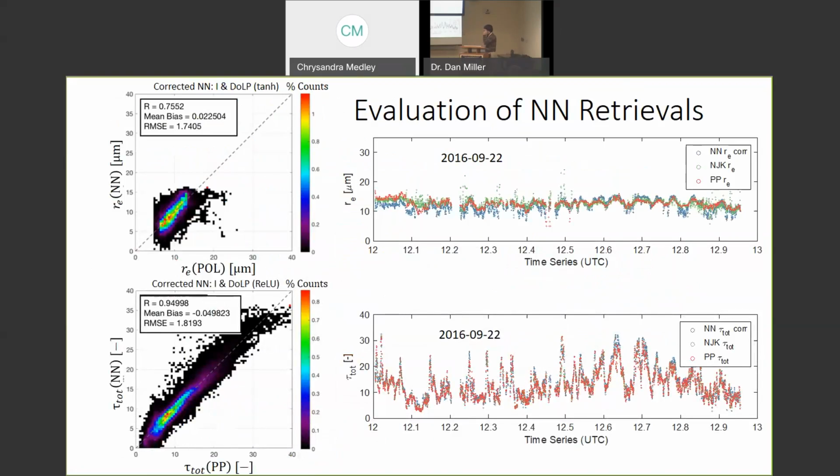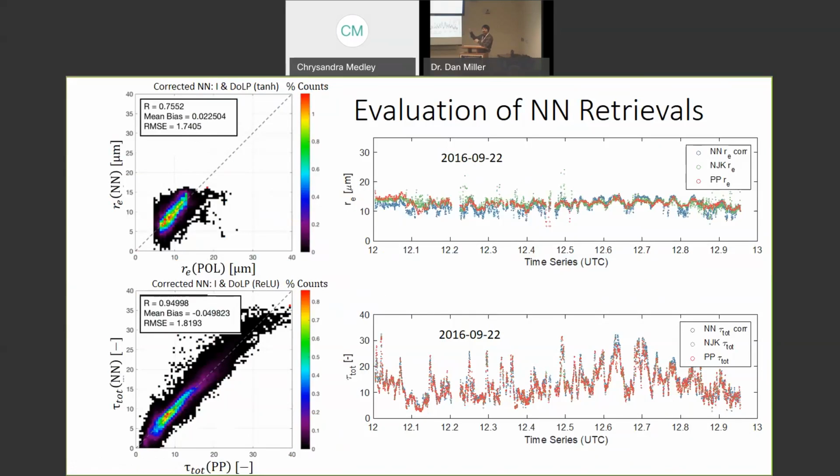This is just an example of time series data. The big point here is that when you train a neural network like this, we're getting roughly the quality, in terms of root mean square error, that we saw when the actual retrievals were compared to each other. So the big picture is that there's a little bit more noise and it's biased a little bit, but this type of thing is possible, and we're looking into it more deeply now.